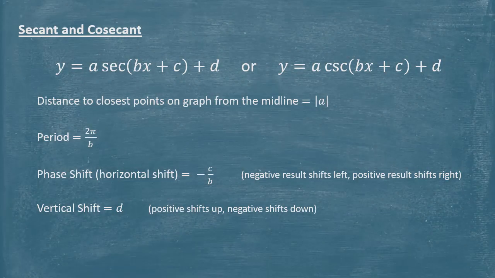All right, moving on to now the reciprocals, secant and cosecant. What's hopefully going to be nice about this is notice I still have the A, B, C, and D. They're all in the same spot, so I'm not going to go too much in depth with this. Secant and cosecant are just reciprocals of sine and cosine, so really all this information as far as the period, phase shift, vertical shift, those are all still the exact same. I still use 2 pi divided by b, since it is still supposed to be 2 pi normally, unless it's been stretched or shrunk.